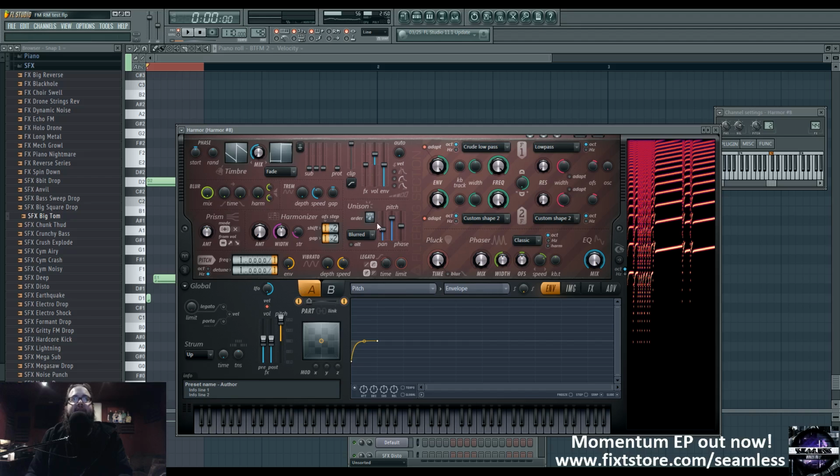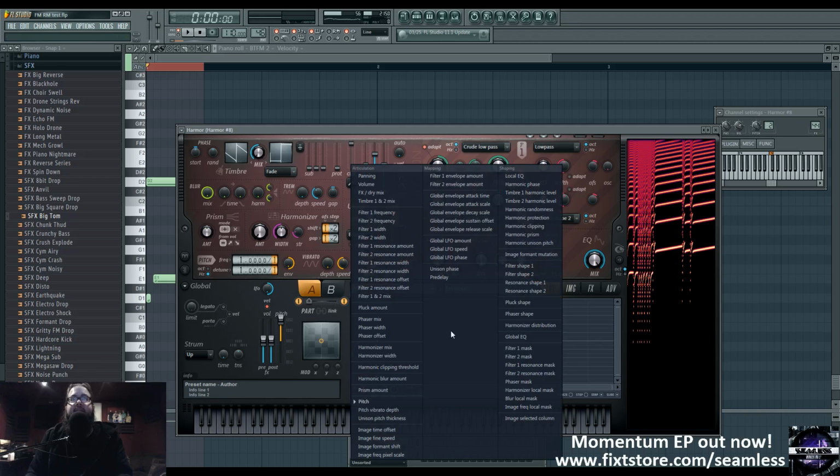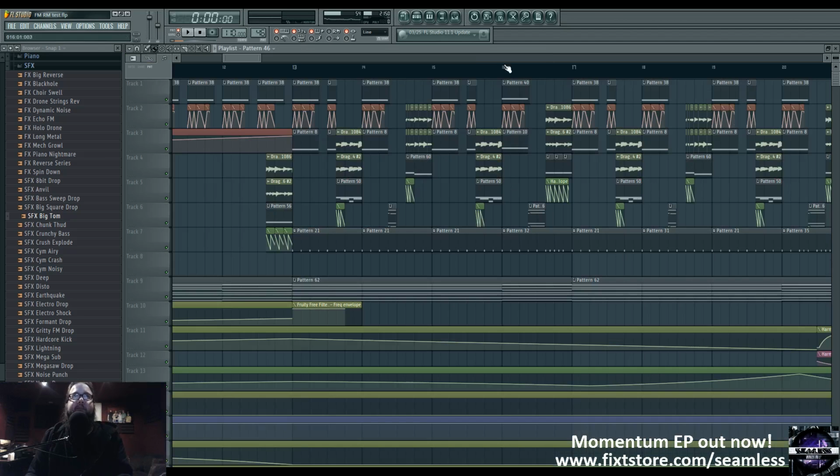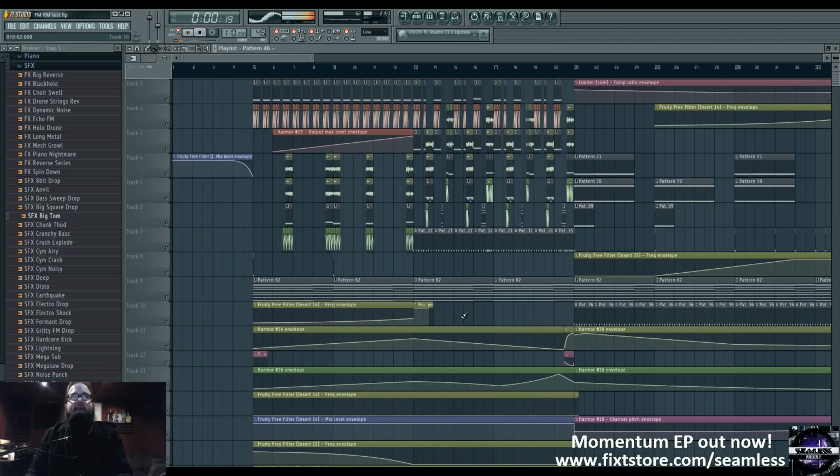It's very high pitched. There's some unison going on. Am I doing anything in the unison? I am not. This is a very simple sound because it's very high pitched. And the higher the pitch goes, when you're getting into lead territory, the less you can really do to change it that isn't something like reverb or chorus. So that's what's up with that.